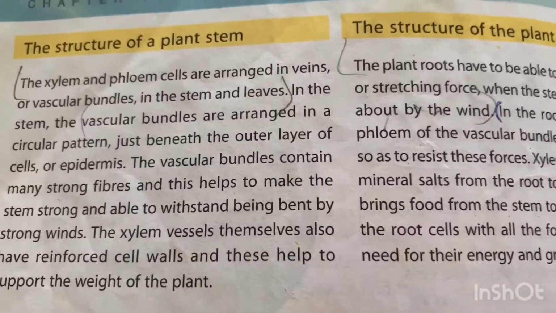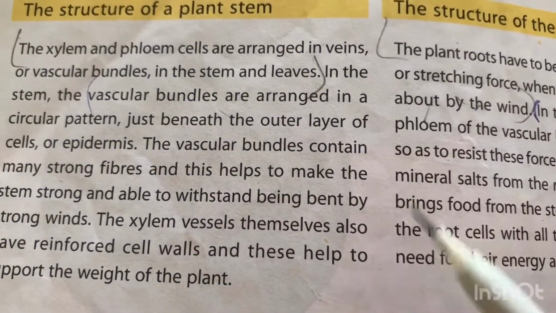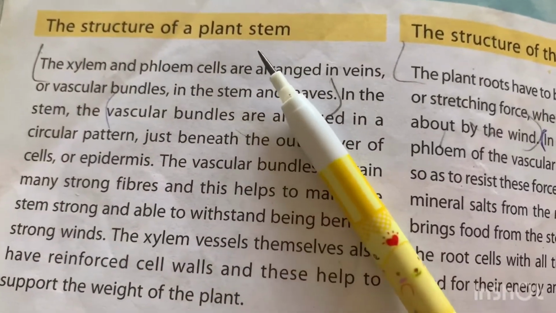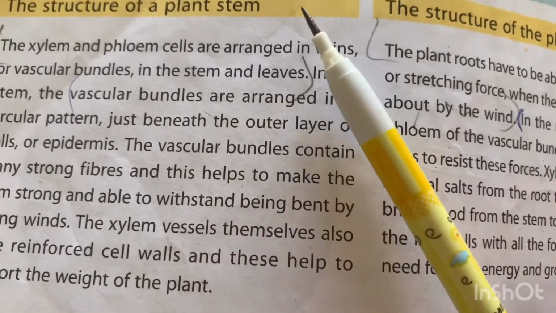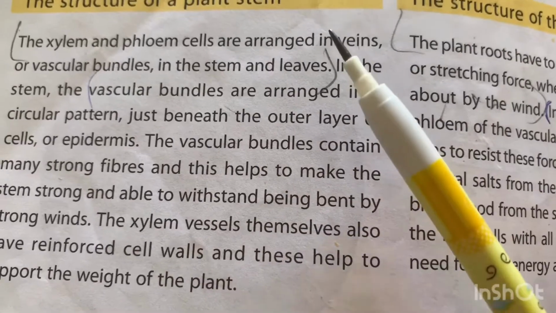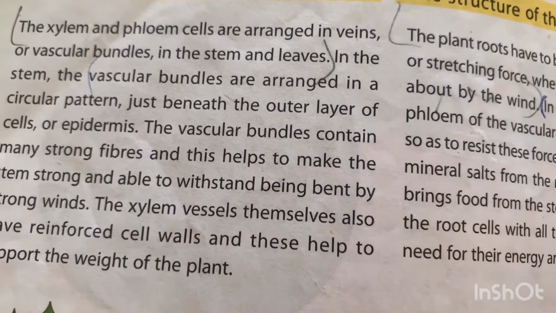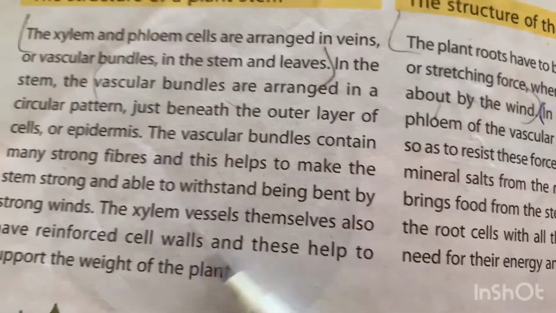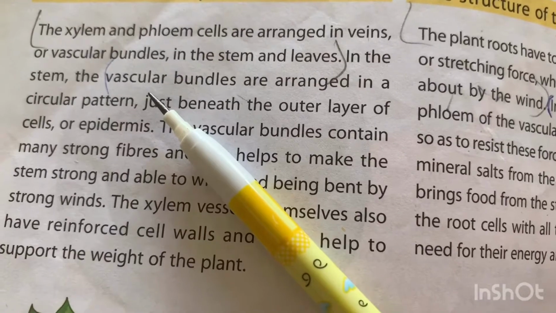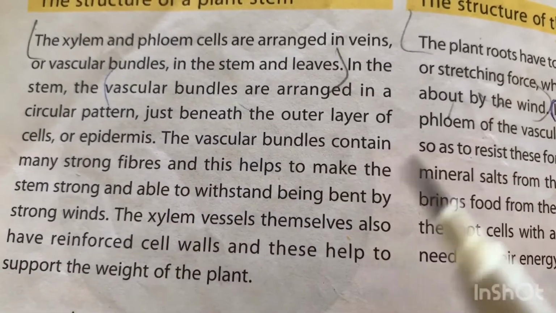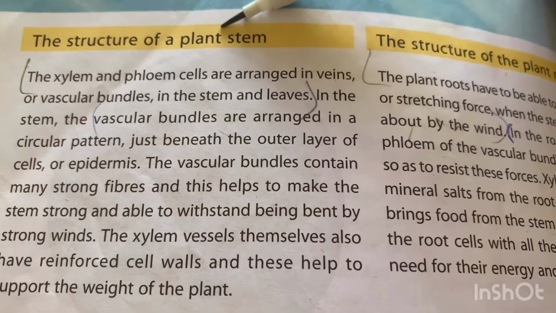Before talking about the structure of a plant stem, everyone knows about the basic structure of a living plant. So in a basic structure of a living plant, they have roots, stems, branches, leaves, and reproductive structures, sometimes flowers, sometimes cones and spores, and so on. Most plants are vascular, which means they have a system of tubules inside them that carry nutrients around the plant. We have discussed a simple structure of a plant.